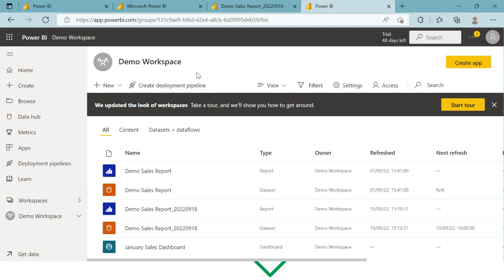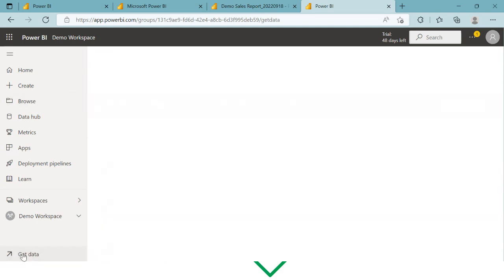Okay, now let's navigate through this Power BI service. One of the key things about Power BI service, you can also upload your data directly to Power BI service. You can also create your reports directly in Power BI service. So if I want, I can just come here and get data.